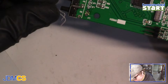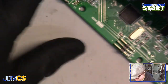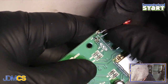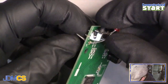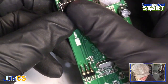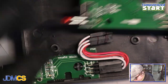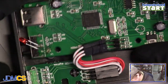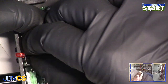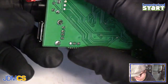I will try recapping them. I think I've got enough capacitors of the right values to recap them, but I'm not convinced the capacitors are what's causing the problem. I kind of think that one of the components might have been a subpar component, and that might be what's causing the problem. I just don't have a good feel on what it is yet, but I'm hoping after tomorrow's stream I might figure it out. But then again, maybe it is the capacitors. I'm also not going to be surprised if I figure out that it's something like the oscillator or the crystal or a component like that.